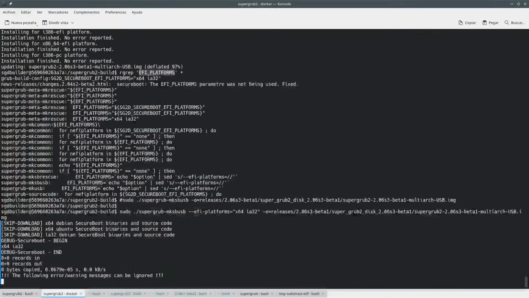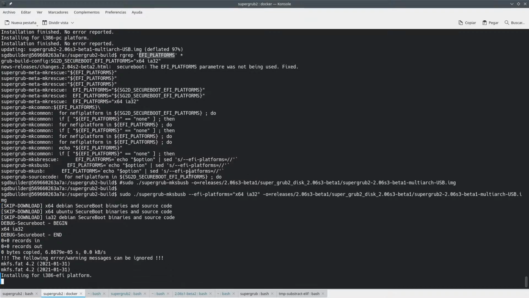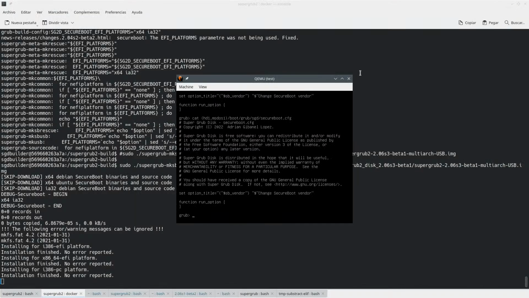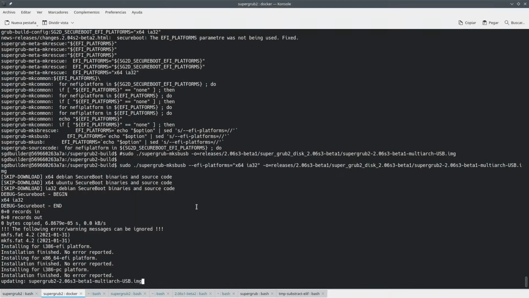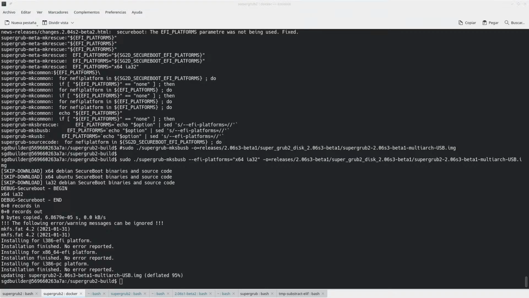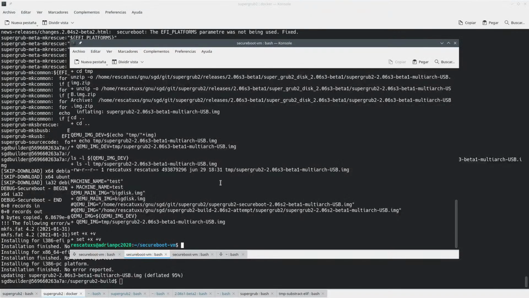Yes, it is. We only have the EFI platforms. Let's remove this now that we know what this is all about. So maybe we should refuse to build if this is not set or something like that, but I don't know.